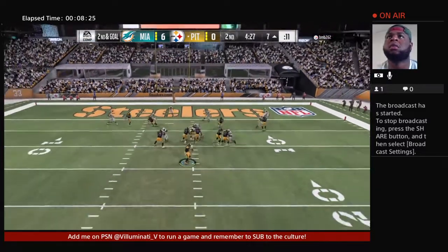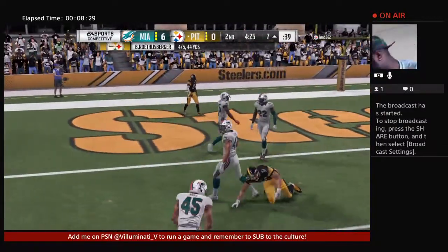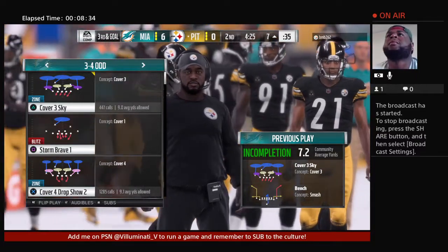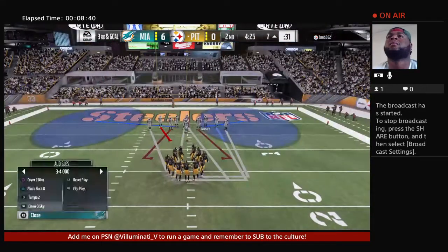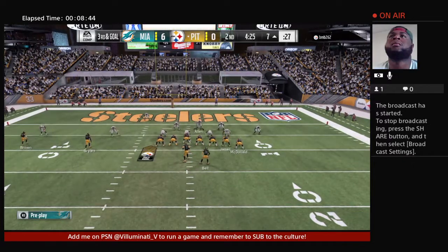A big hit for a loss. Here's Roethlisberger to throw. And they're not able to hook up there. Incomplete. This team is not going to make it easy for you. They're a physical group, and we just saw it there on that play. They came in, made the contact, just as he's trying to haul it in. This will be play number 8 on the drive. It's 3rd and goal.